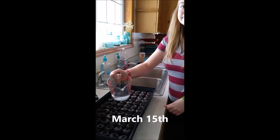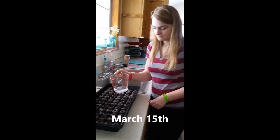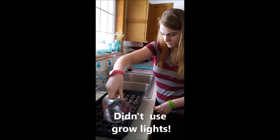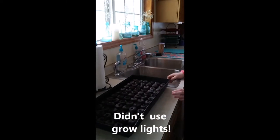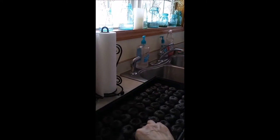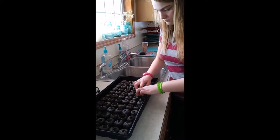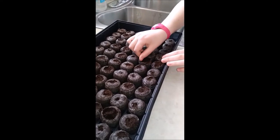We are planting more seedlings today. Stacia's got the filling. I don't really know if they work or not — the ones we did earlier did not work, and we just planted some more on Monday. We're working on that. You take the tops and kind of pull them over and fluff the dirt up so we can put seeds in them, because you want it open so the seedling can grow.